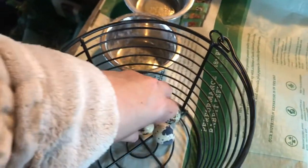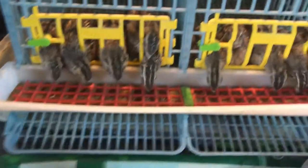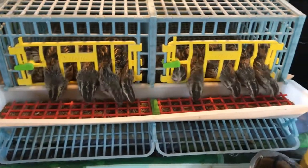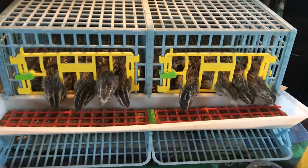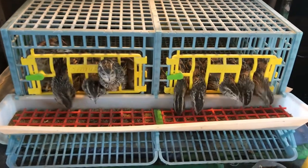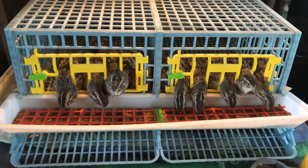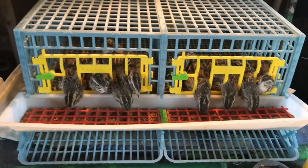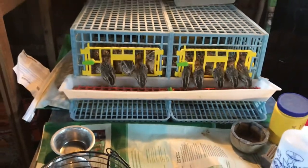All my allergies are acting up today. Woke up this morning and it's 54 degrees out — it's so warm. I just wanted to show you a quick video of my little quail in their actual quail cage. Last year I had them in little rabbit hutches and that worked out pretty well — they liked it a lot, they had a lot of room to roam. But in the winter I think I'm going to do this cute little setup.